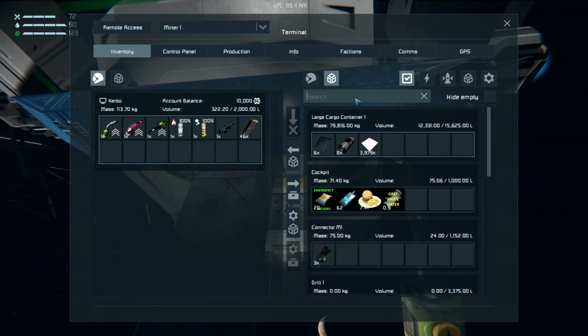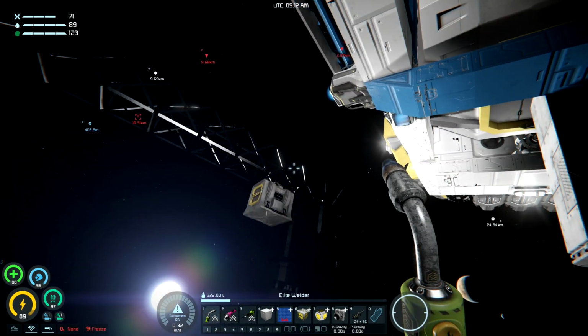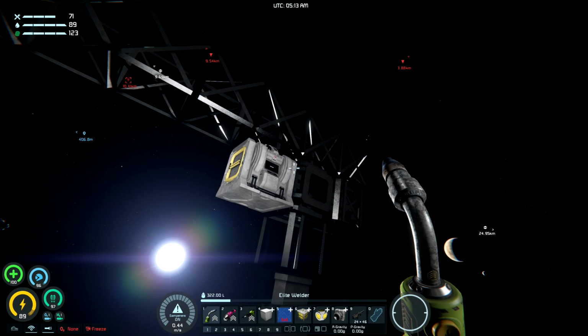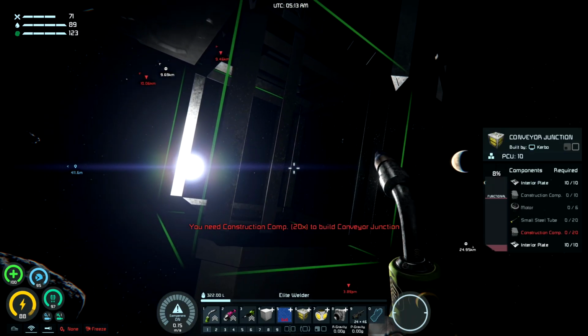Yeah, the build planner is pretty buggy, and I didn't double check that we had the parts, so that was my bad. So we're missing power cells and a display. We do have a survival kit. We don't have any power. Can I get this built so I can connect to it? Give it power?